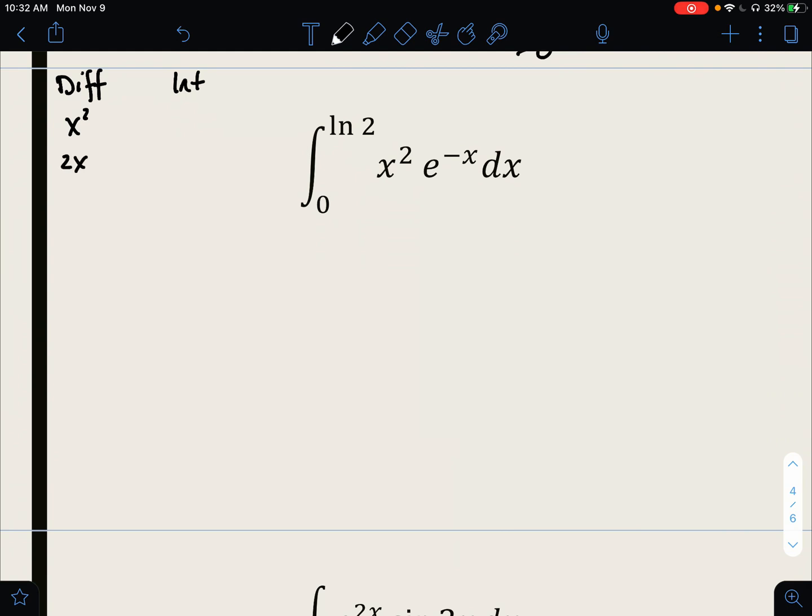I know my derivatives for that. Be careful with your derivative for e to the negative x. That's another little chain rule that we have to do in reverse. So the integral of e to the negative x would be negative e to the negative x. If I take that integral again, the negatives multiply to give me a positive e to the negative x. And then one more time, I end up with e to the negative x again.